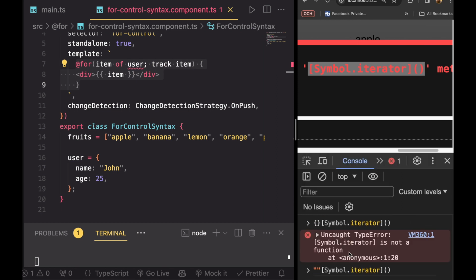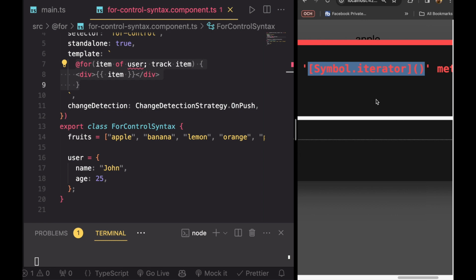So you see how we're able to identify, when we use the Symbol.iterator method call on an object, it threw an uncaught type error showing that an object is not an iterable. So we can use the power of monkey patching in JavaScript to make an object become an iterable.